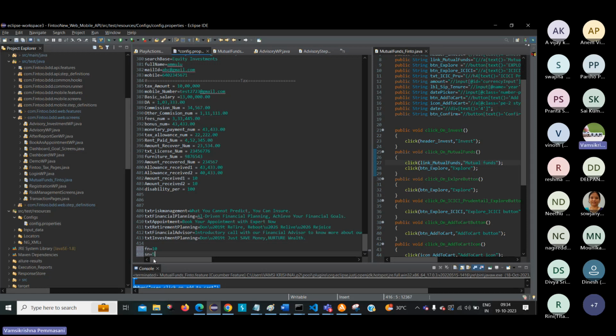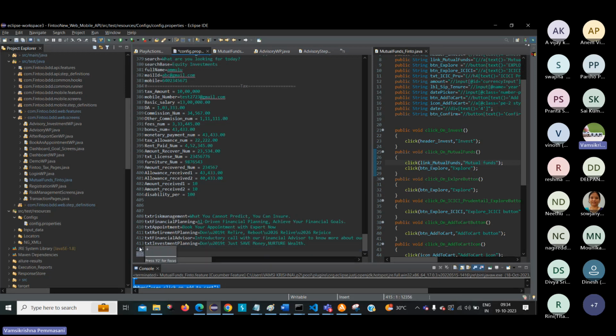Now we have to access all this at the framework level, wherever we want to use it. For this we require some class and some logic. One is we have to write in a config properties, and with the config properties we have to call this data by using some logic. This you can do when you get to the framework, but as of now, you guys don't follow this one.